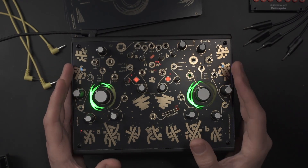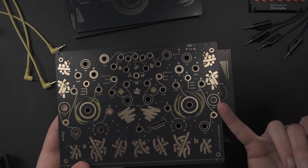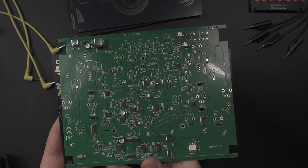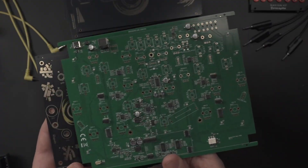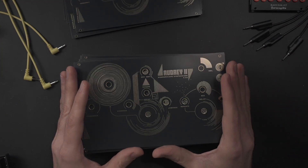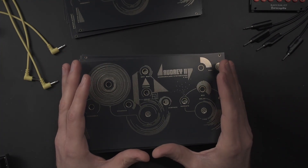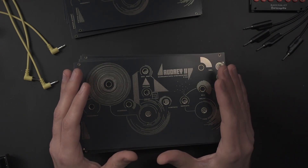And this flexibility comes with cost. PCB faceplates like this of Spottakach go through the same industrial process as the circuit board inside. And the manufacturers don't really care about cosmetic defects. If the electronics work, that's all that matters to them — which kind of makes sense. But this leads to the waste problem. Every synth maker using PCB faceplates deals with this, and for small companies it can be brutal.